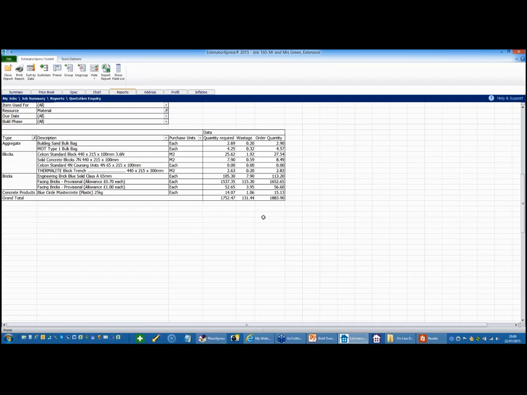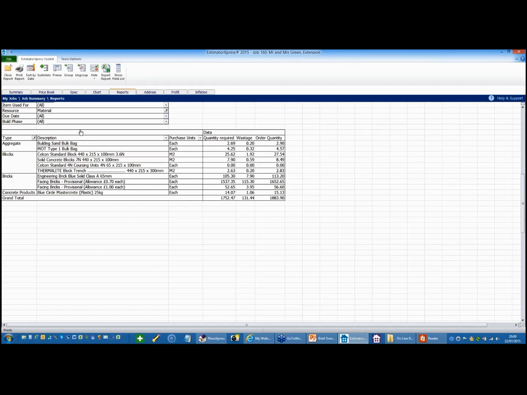Incidentally, with the software you also get what we call a project manager, which allows you to merge multiple jobs together. So if you've got, say, 10 extensions running, you can group all that information together and say, here we are, Mr. Merchant, I've won these 10 jobs. Can you give me your best price for blocks or timber or skirting boards or whatever? Because the opportunity will be much better, and that will allow you to get a better price for it.